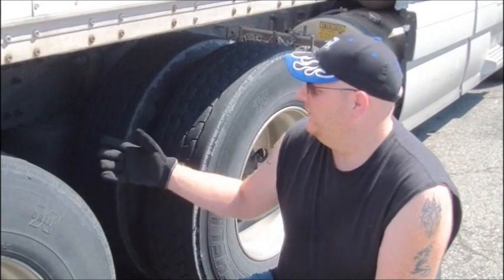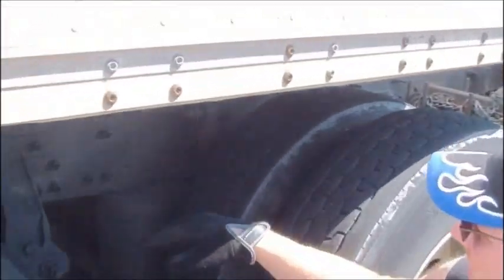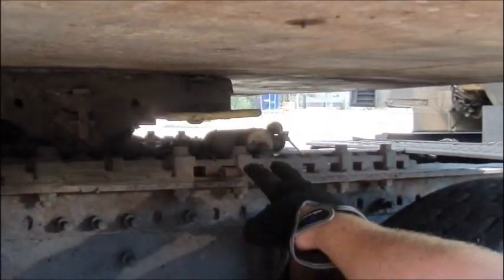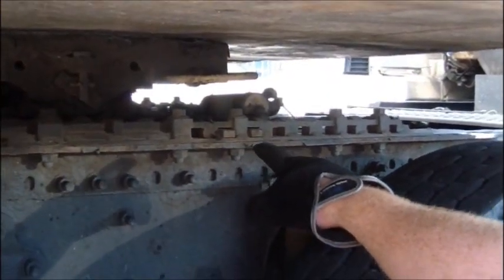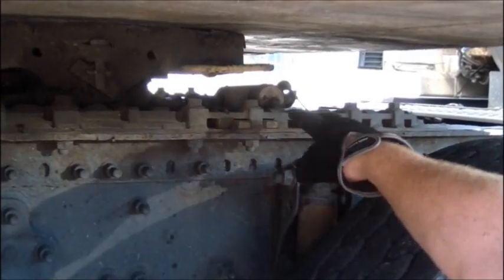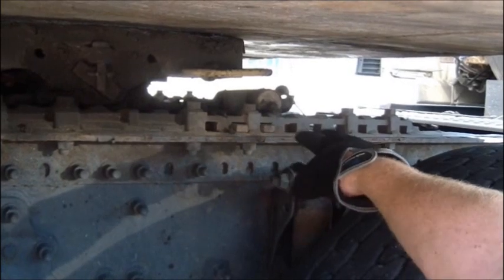To do that, first off, we're going to know where it's at. Right now it's pinned here and here. We've got one hole open. We're actually going to move it up so that both of these pins are over, and you've got two empties on this side. So the first thing you do to do the fifth wheel move is you drop your landing gear.